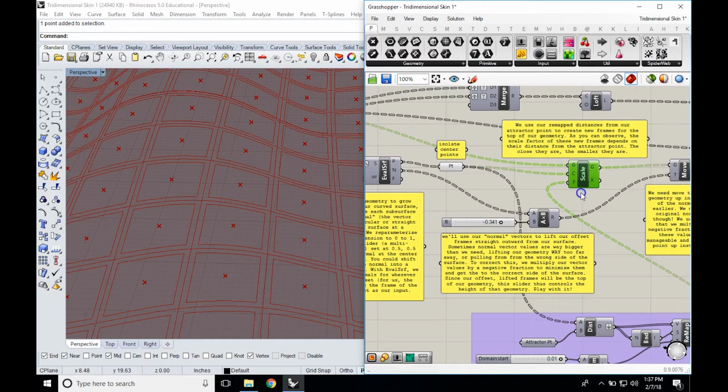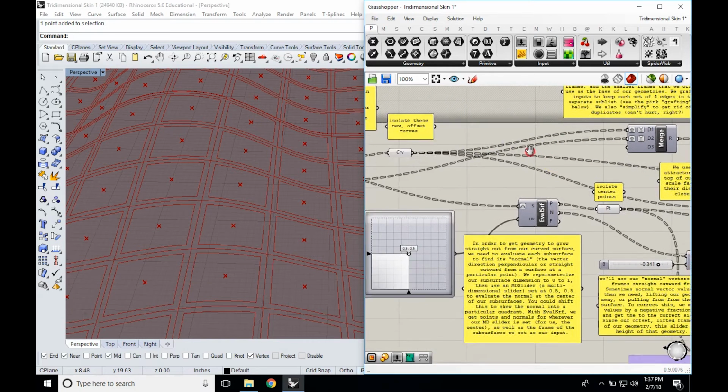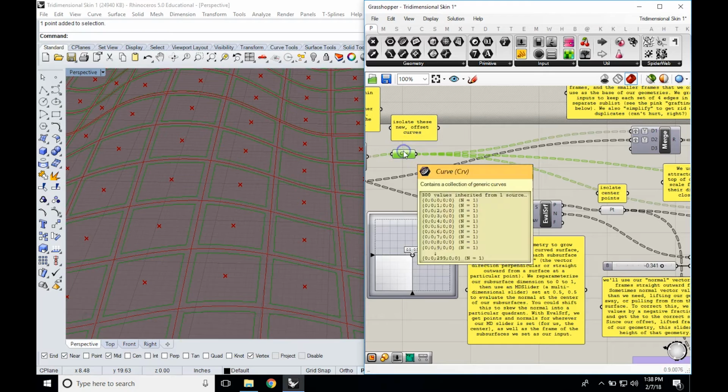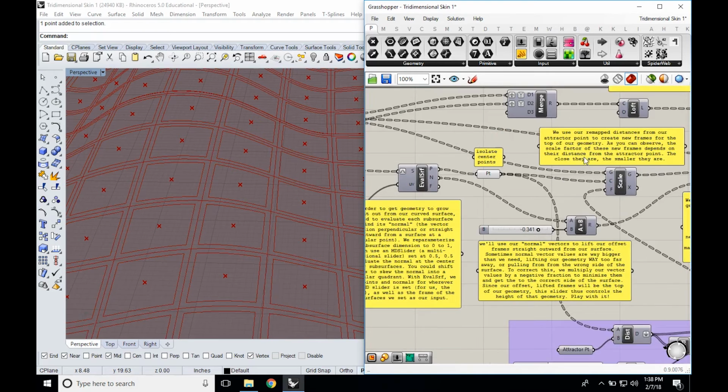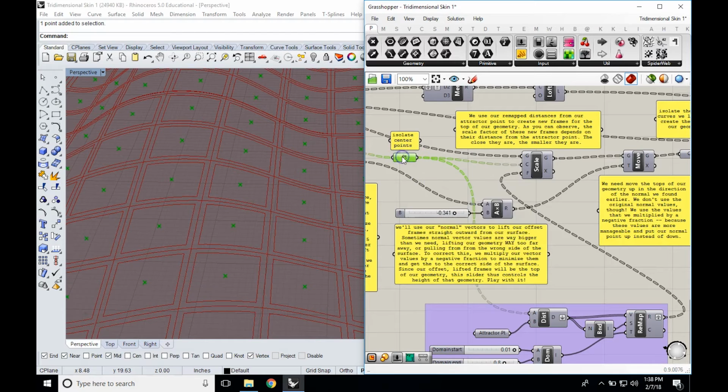First we're going to get a scale component, and it's going to ask us for our geometry, and we're going to plug in these offset curves, and then it's going to ask us for our center of scaling, which is our center points, which we found thanks to the multidimensional slider.